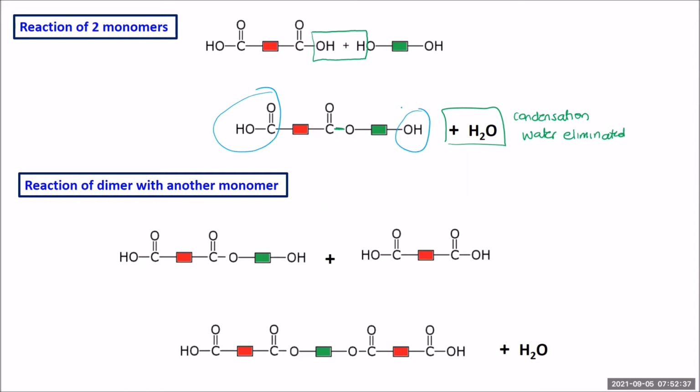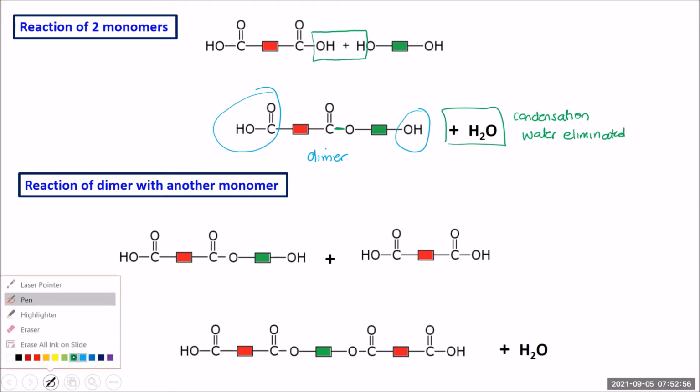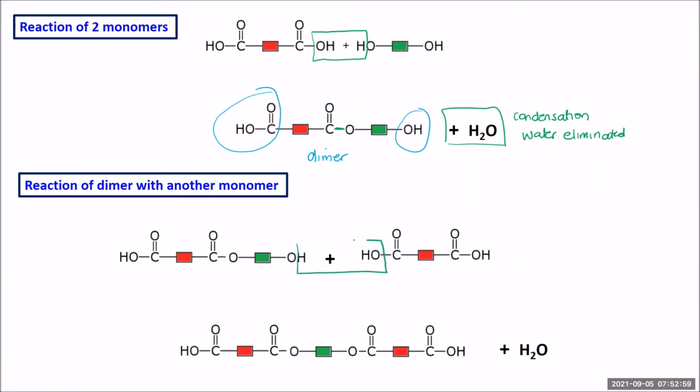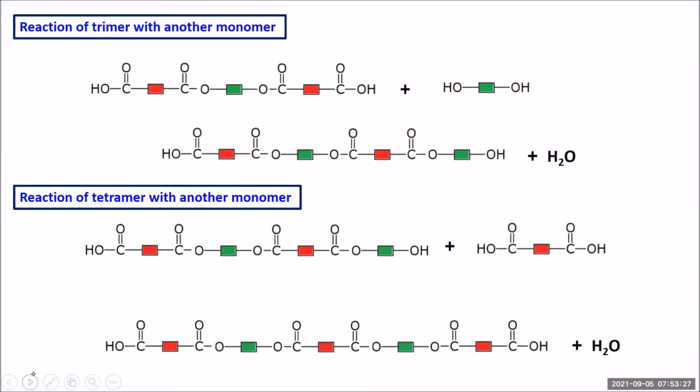When you've actually joined two monomers, the product is called a dimer. Just a polymer with two monomers having been joined. Now that dimer can go on and react with another molecule. So we see here, if we put another diacid, that we can eliminate water. So here we're going to eliminate water again, and that is going to produce our ester link here. And remember, this is an equilibrium reaction and requires a strong acid catalyst. Once you've got three monomer groups joined, what you have is called a trimer. The trimer can go on and react further and so on and so forth.